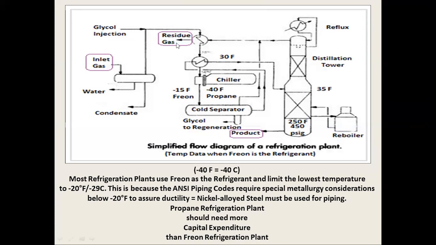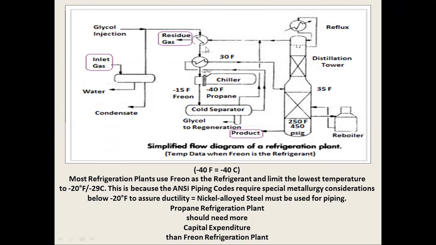Okay, so we have inlet gas here. There should be a hydrate inhibitor injected in the line, okay, to prevent hydrate formation. And then it will enter the chiller after heat exchanging with the product gas, right? And then enter the chiller, and the heavier hydrocarbons get condensed. We need a separator. Here's a separator, the liquid phase will here heat exchange with the coming gas and then enter the distillation column. The distillation column will separate the light gases here and go as residue gas.